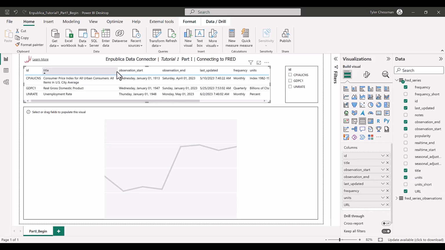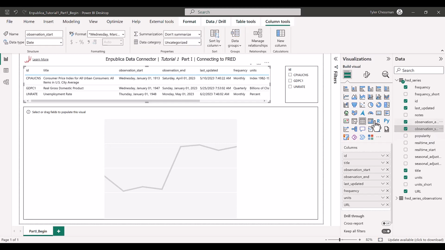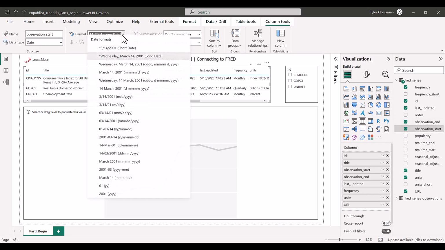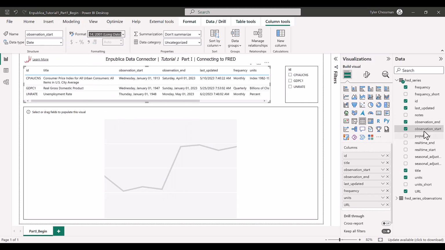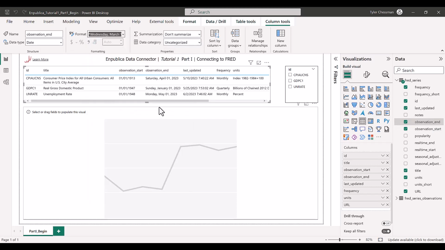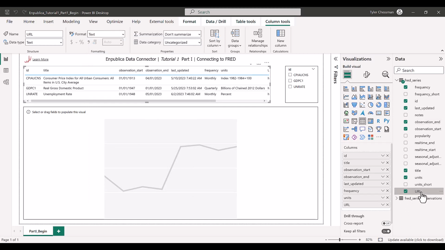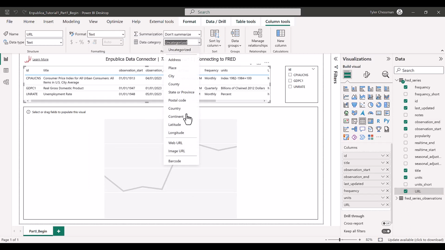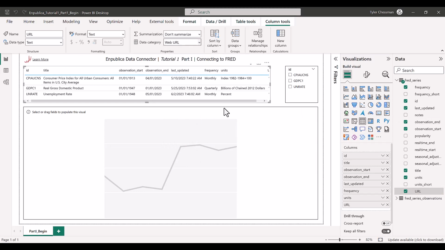Then you can do some things if you want to clean this up, if you want to rearrange some of the widths. I'm going to go into observation start, for example, and I could make that a shorter date format. I could do the same thing for observation end. For URL, just as a nice thing we can do, we can say that URL is actually a web URL.